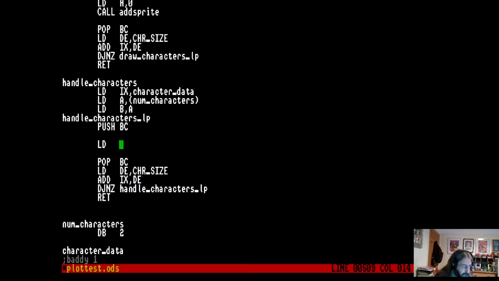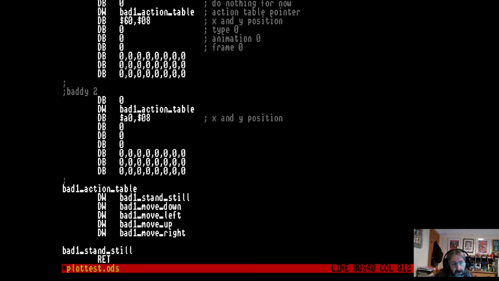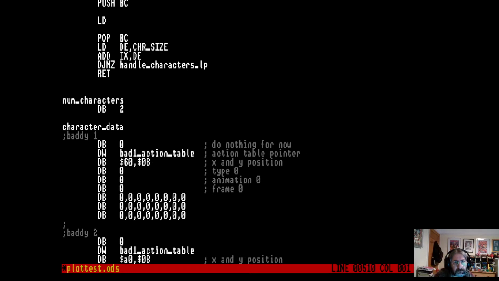So you basically have an understanding of what each of the instructions are doing. Right, so what we want to do is now see what our action is and jump in the action table. Load A, comma, bracket IX plus CHR action.